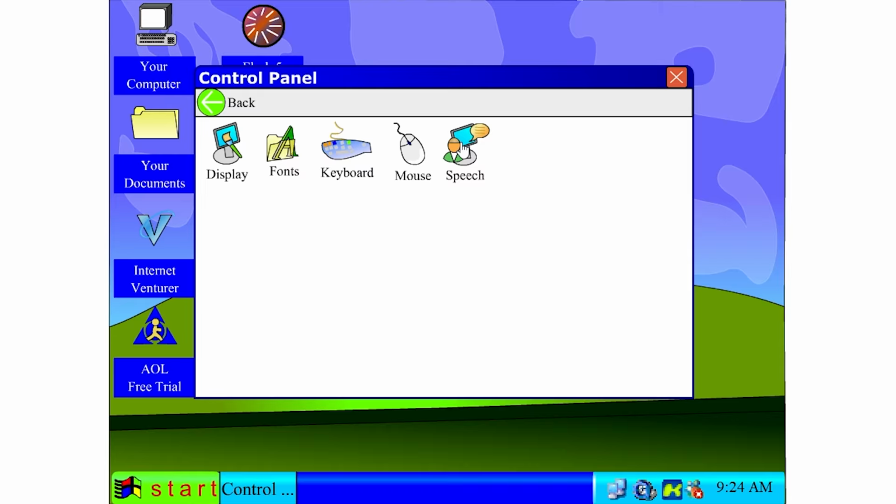Oh, you click on speech. "You love Windows XP. Bill Gates is your god. Macintosh is the tool of the devil." Oh my gosh. "Stop clicking me. I said, stop clicking me." Oh, I think it'll eventually crash here. Watch this, I'm gonna just keep clicking this. "I said, stop clicking me." Okay, maybe not. I've clicked it like 8 times here, and it just keeps saying I said stop clicking me.